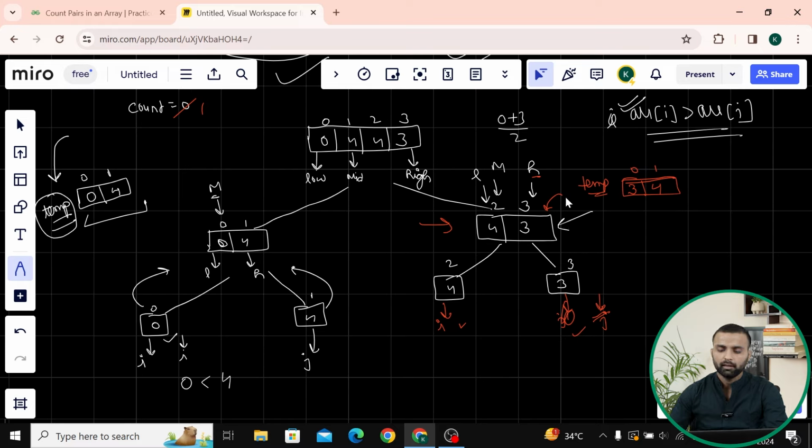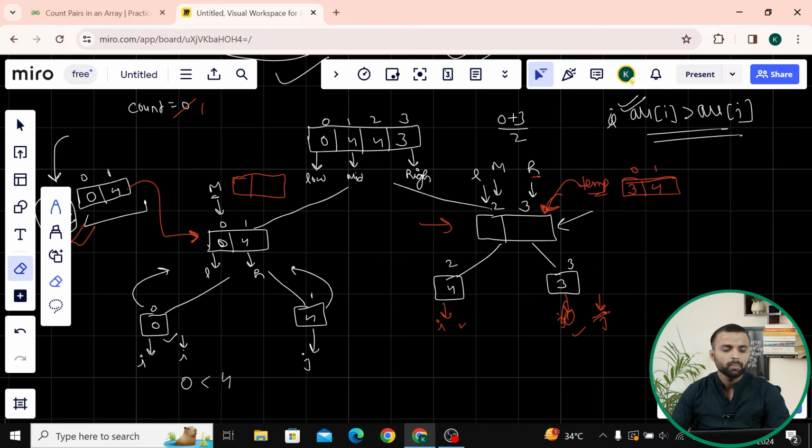Now, if you see here, I have these two. Let me also write in this color. After I have the temporary array, I have to change that into the original array, right? So I am just shifting to this array. This is my original array, right? So I have the temporary array here also. I have to change this original array. Let me change this. So now it looks like 3, 4, right? It's 3, it's 4. Now this remains 0 and 4, right?